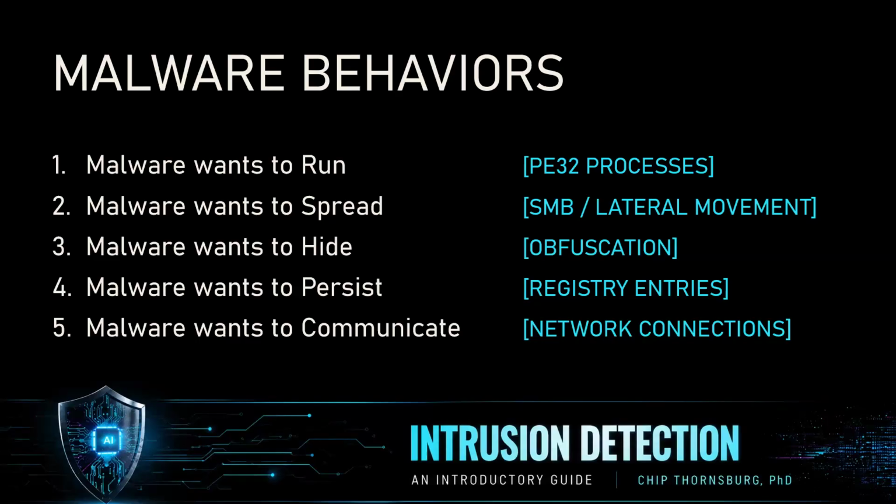And then lastly, malware wants to communicate. And so oftentimes we have staged malware where it might need to download a new component, or it's looking for instructions, or what should I do next. And so there's a fair amount of communication that happens. We hear in ransomware attacks often, right, a C2, command and control. And so we would see that information inside of network connections.